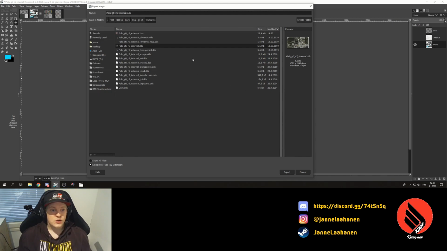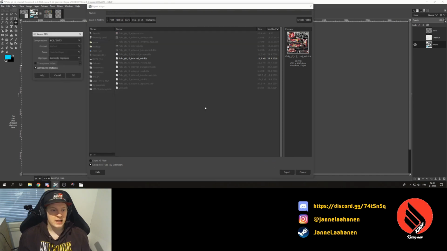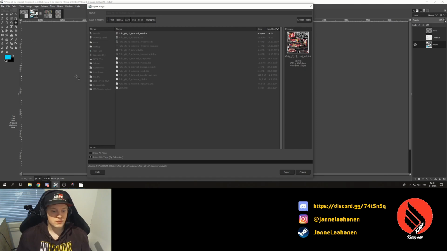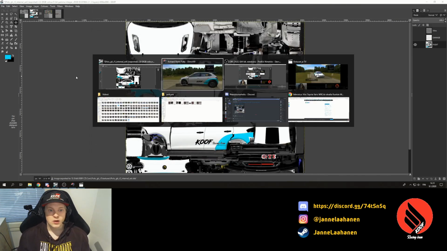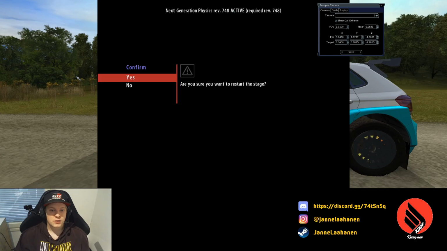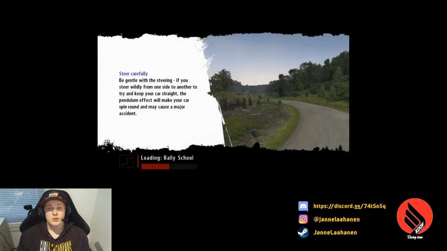So we're gonna do a wild guess, and it's gonna be Polo GTI R5 internal X that we're going to overwrite here. We're going to replace that. We're going to generate maps like before. We're going to go back to RBR and restart the stage.